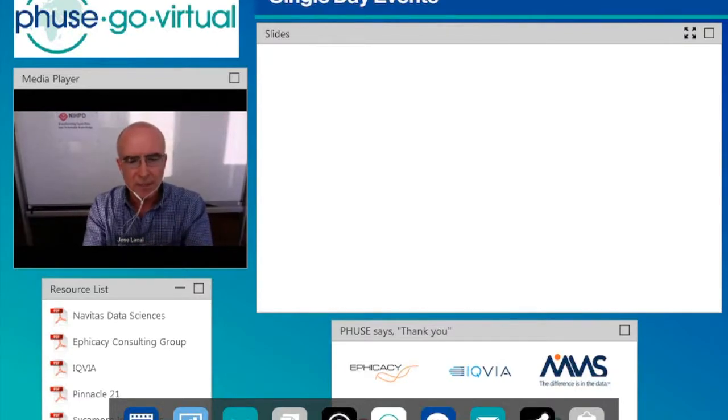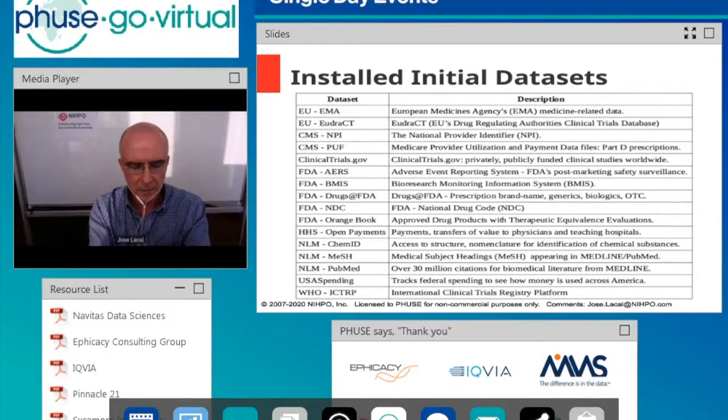These are some of the data sets that are already loaded in the repository. We have all of the EMA data, we have clinical trials from the EU, we have from Medicare in the US, all the NPI numbers, all of the provider utilization data, clinical trials. From the FDA, we have all the adverse events.